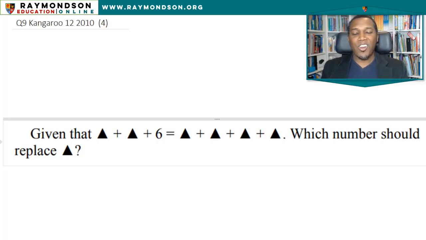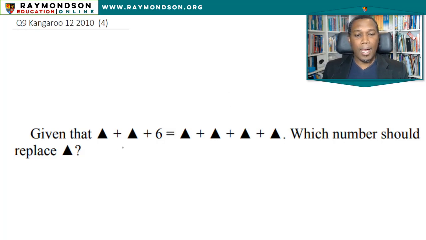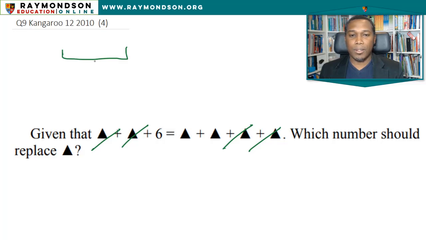We're watching the pattern, and we'll do a strategy called balancing. We can do this because it's all addition. So, I have 6. I added a triangle, but a triangle is being added on the other side, so I'll cancel those out. I added another triangle, but there's another triangle added on the other side, so I'll cancel those out. I can take those out. Think of it as if you had weights on a scale. That's balancing.